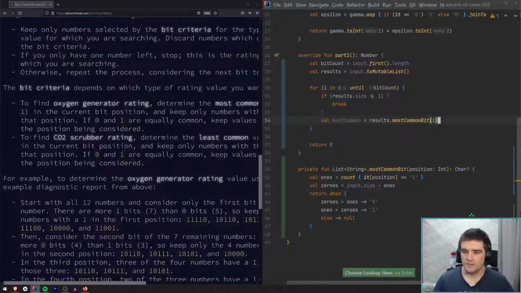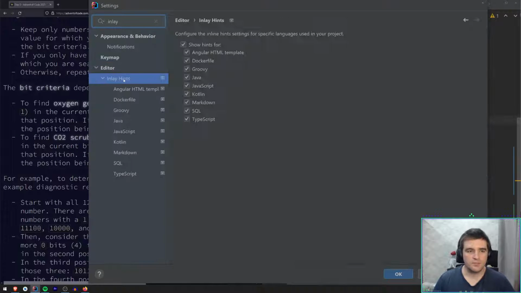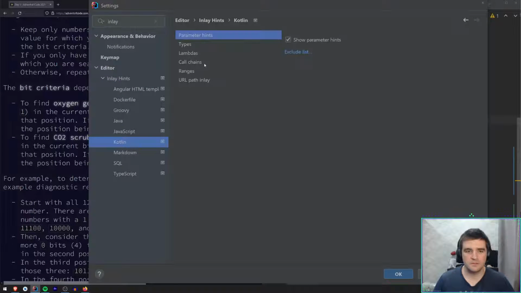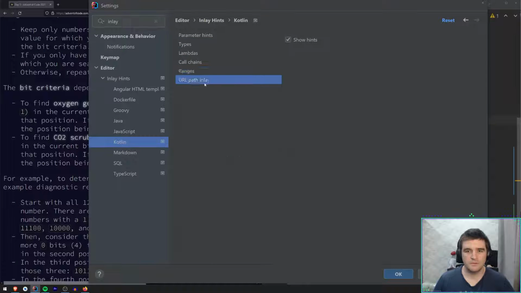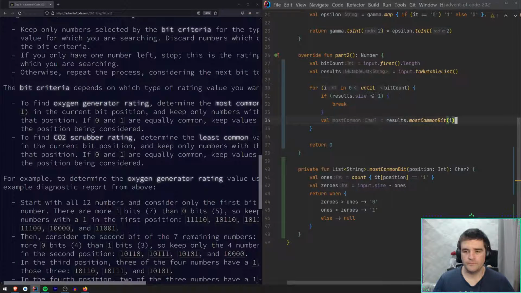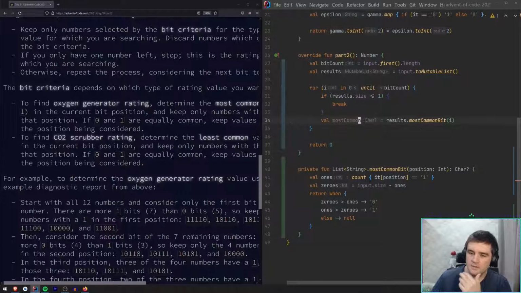Okay, why am I not getting type hints, Kotlin? Okay, there we go, that's a bit better. So it's a nullable char, right? Because we return null if they are the same.